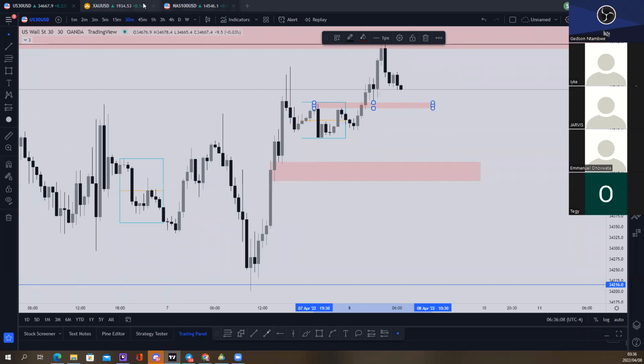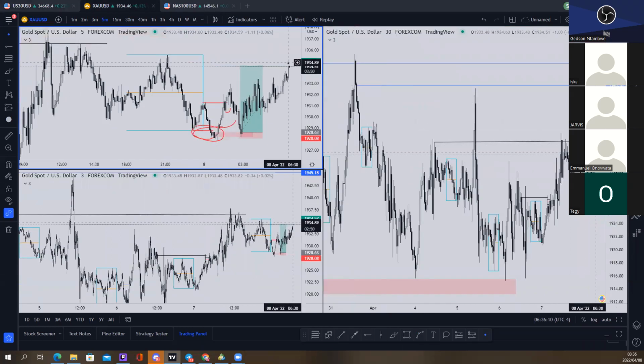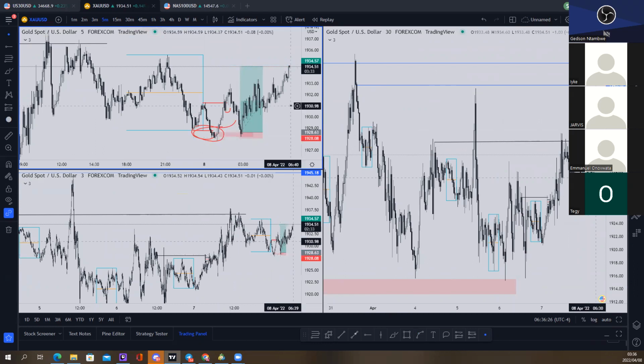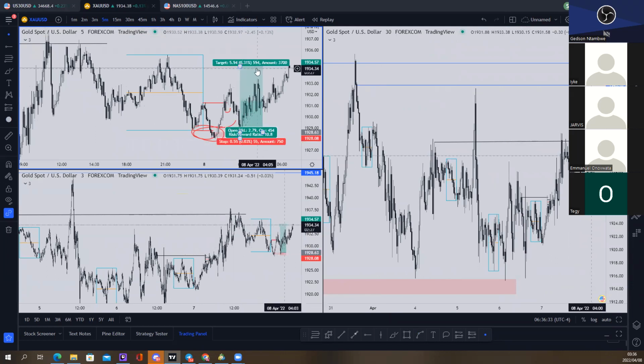My 50 pips, let's say for example on gold, let's say this 50 pips, there is another person who would take this 50 pips here with 0.01, another one with 0.10, another one with 1 lot, 10 lots. It depends on how you believe, what you believe for you to be able to understand that, okay, this 50 pips can be my day. Imagine 10 lots of these 50 pips. 10 lots, we are talking about $50,000.